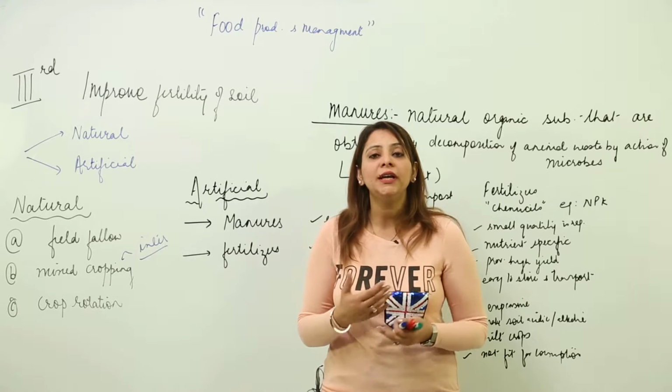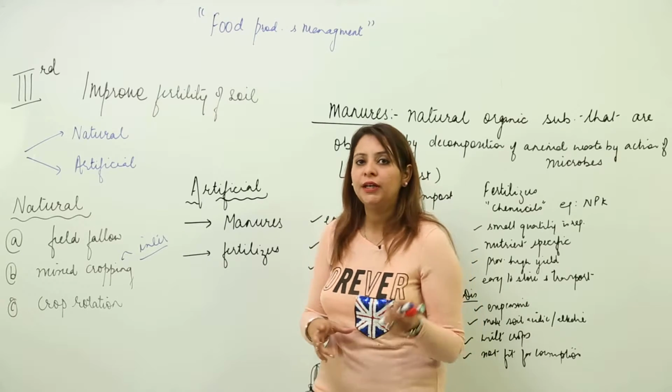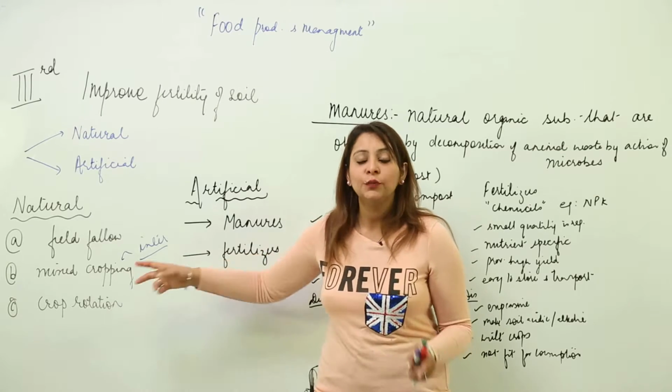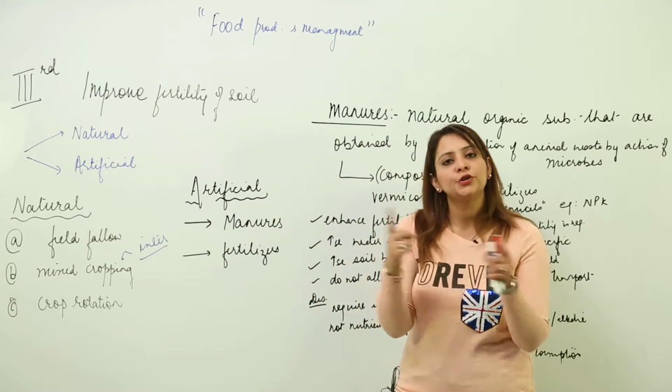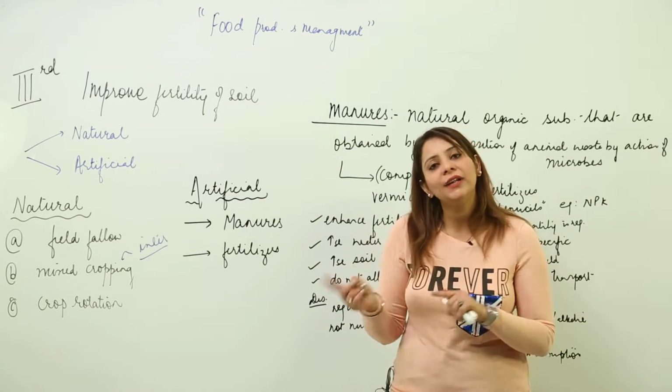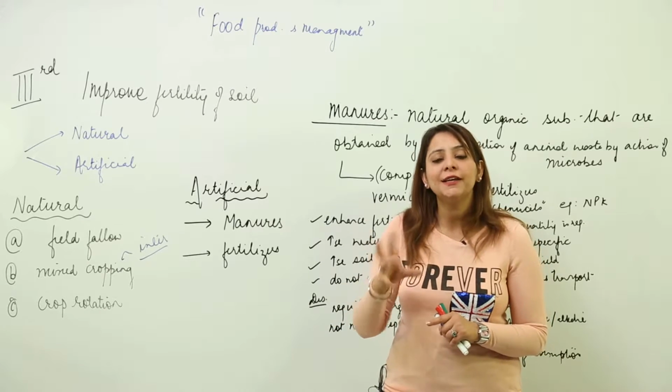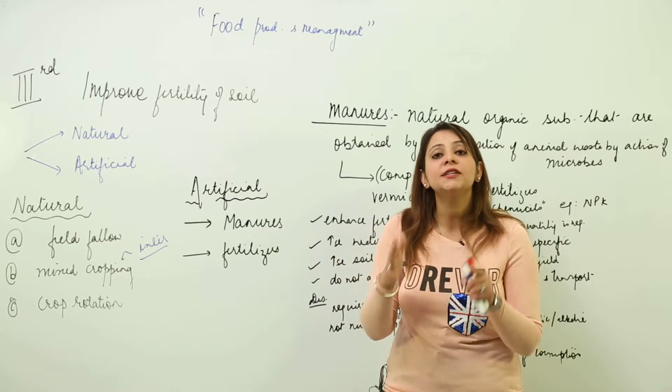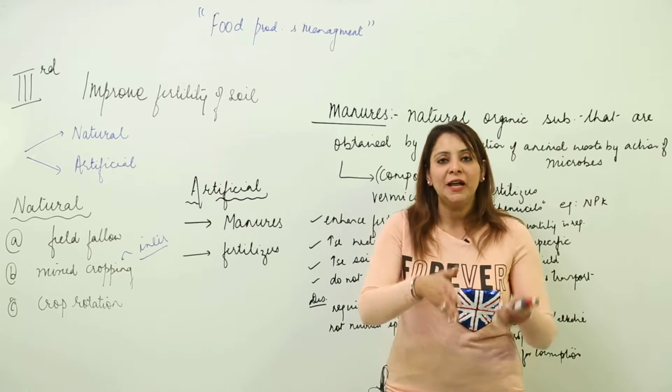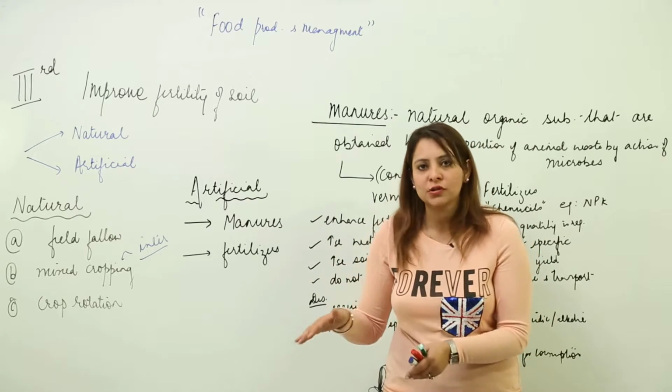So we can cover up the drawbacks which we face in the case of mixed cropping. We can transform mixed cropping into intercropping. The only difference is that we are planting different crops with different nutrient demand in a specific manner. That is, we are planting them in specified rows.